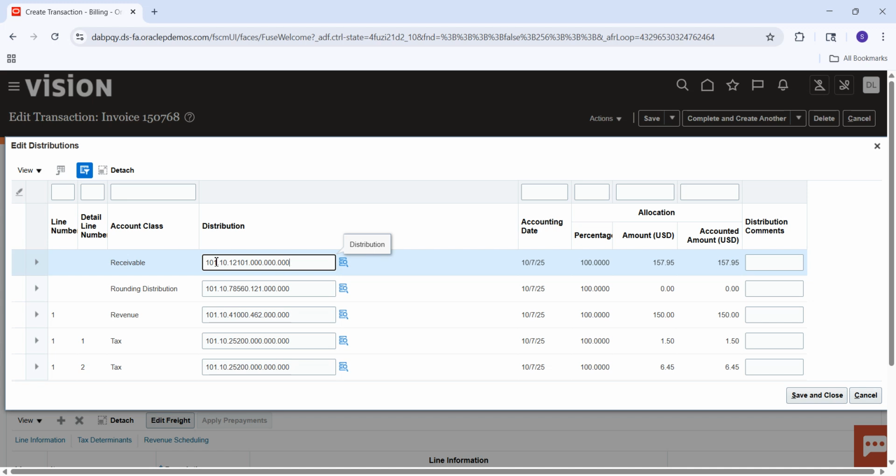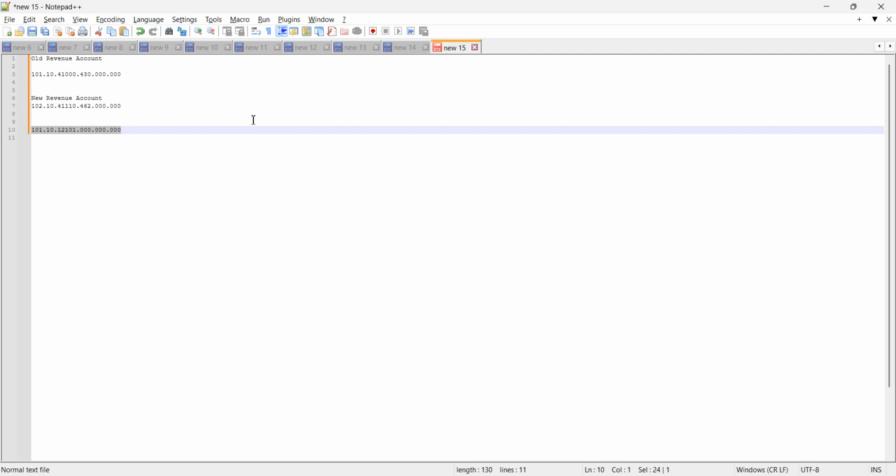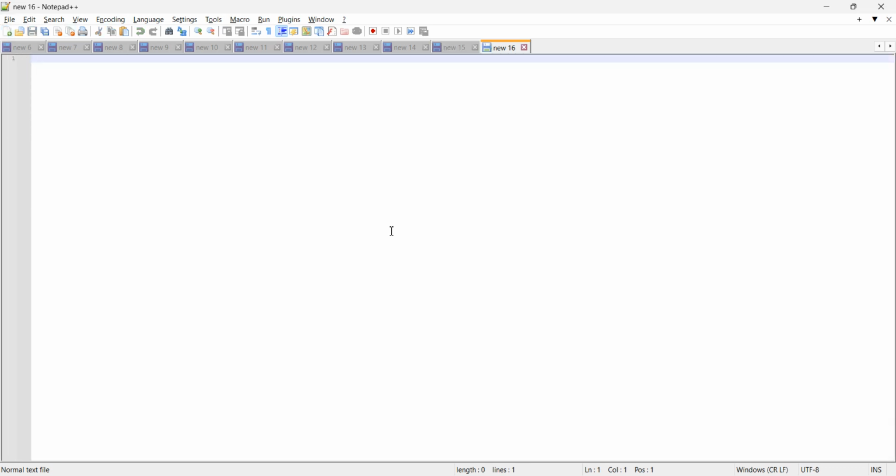To get such a situation, these accounts are coming from auto accounting rules. So we'll go to the auto accounting rules, we will review them and we will update them. Okay, so let me go to the auto accounting rules. I have copied the invoice number.